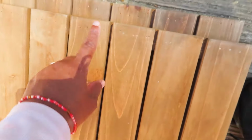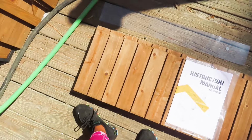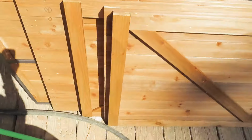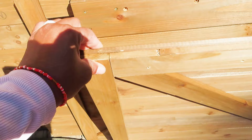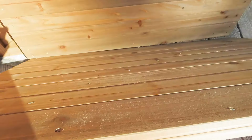So I've got these two parts right here, and they've got them stacked on top of each other. This is more of the pieces. Look at this. Ain't that wood pretty? It is so pretty to me.